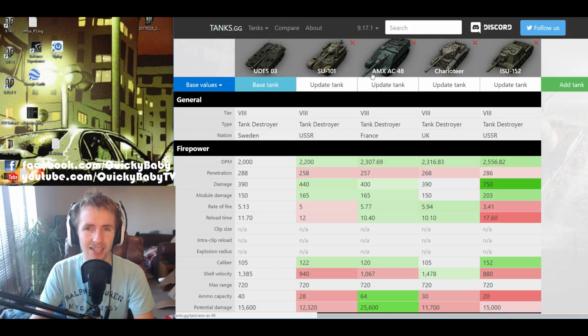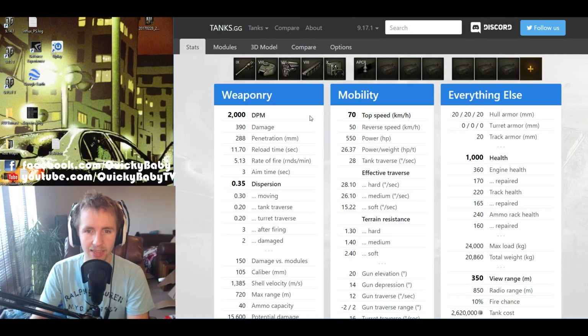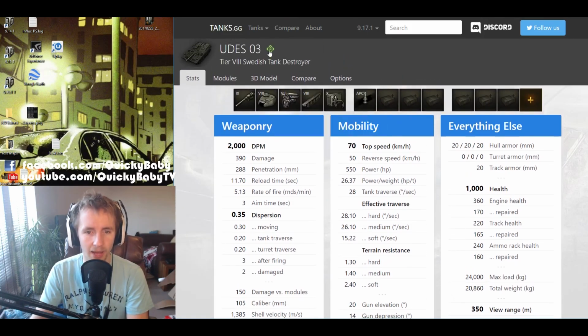So let's compare the UDES to a variety of other Tier 8 tank destroyers: the Soviet Su-101, the French AMX AC-48, the British Charioteer, but keep in mind that one has a fully traversable turret, and also the Soviet ISU-152. But before we compare, there's one important thing that we should highlight about the UDES, and that is that its statistics change when you enter the siege mode.